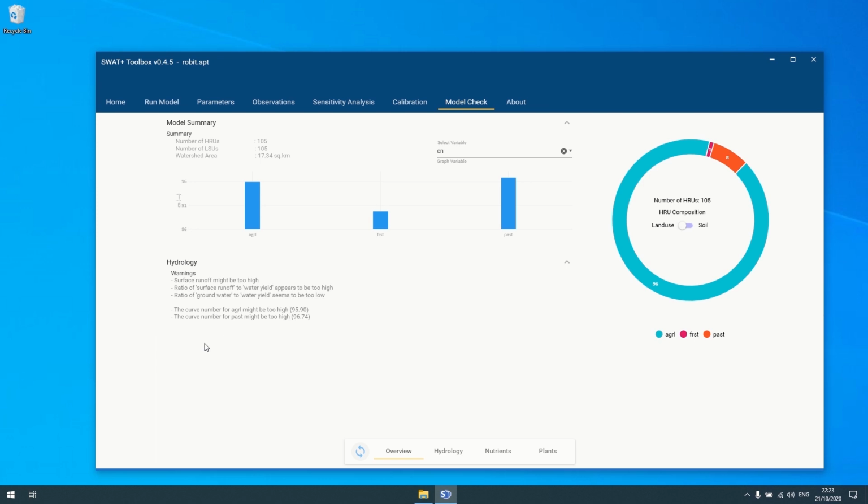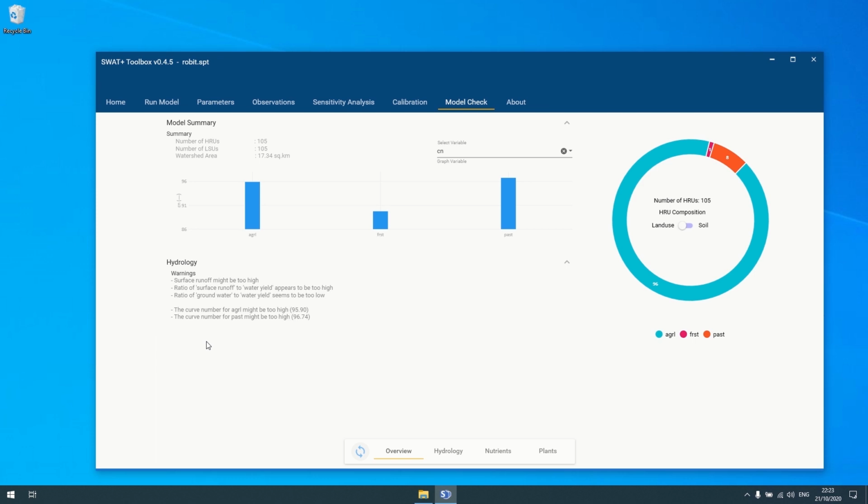If your area is dominated by high curve numbers, then by all means, you can ignore them, but it's just to alert you of potential problems with your model. Now, I only implemented hydrological warnings in this version, but I am also working on other warnings for sediments, for nutrients, and so on. So watch out for future releases.